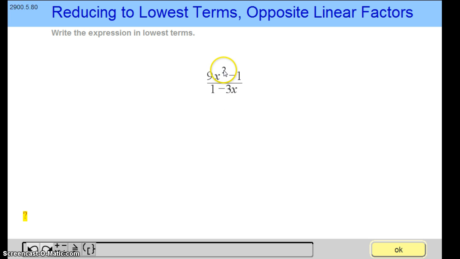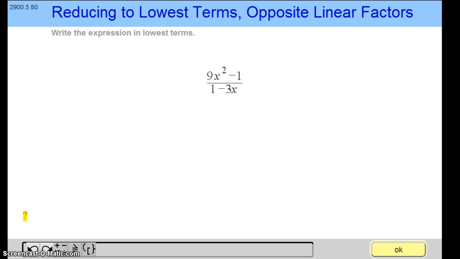It really doesn't matter which one we choose, whether we pull out a -1 on the top or -1 on the bottom. I'd like to pull out the -1 on the bottom just because I like doing x first, because we usually have ax squared plus bx plus c. I just like having the x before the constant, but that's just my preference. Whatever you choose, you can do it the same way. So let's jump into this.